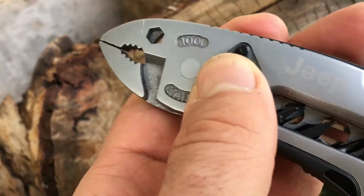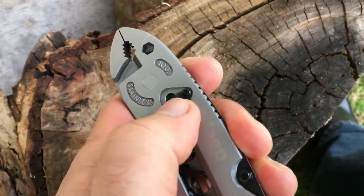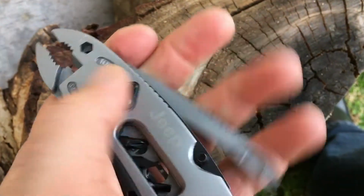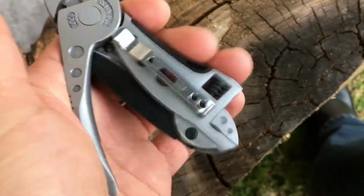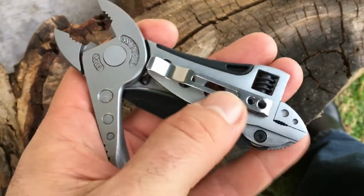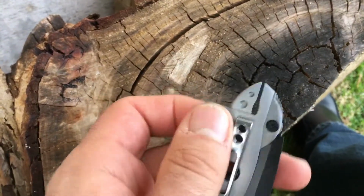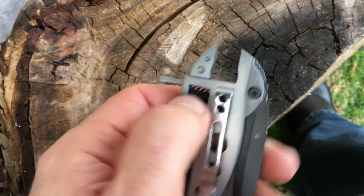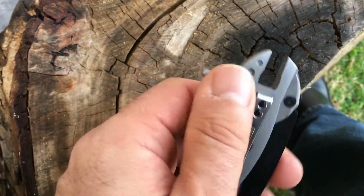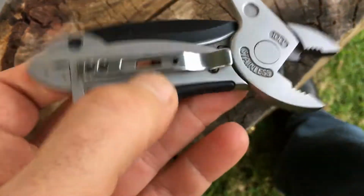This is how you open it. The pliers, look how easy. Lock it, open, yeah, that's nice. It's got this spring tension on it. It's got this really nice pocket clip, and it's got this adjustable tool nut bolt opener. Okay, really nice.